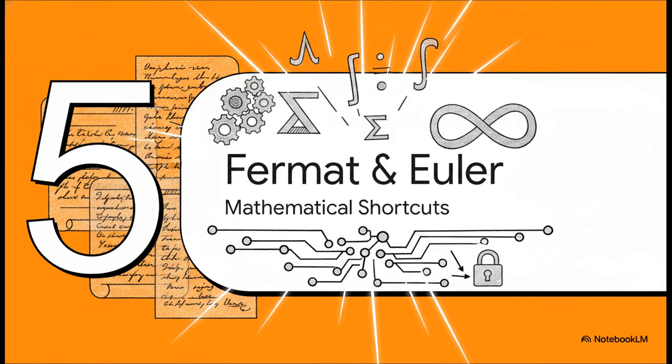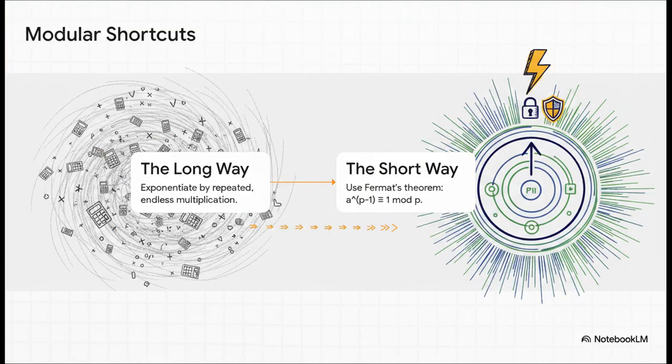Section 5. Fermat and Euler's theorems. This right here is where those centuries-old ideas truly come alive to make massive computations possible. Fermat's theorem states that if p is prime, a to the power of p minus 1 is congruent to 1 modulo p. Guys, this is a massive shortcut. For example, if you need to calculate 5 to the 6th power modulo 7, you don't need to do any heavy lifting. Because 7 is prime, Fermat's theorem guarantees the answer is simply 1. Boom. You can instantly reduce insanely large exponents down to perfectly manageable sizes.